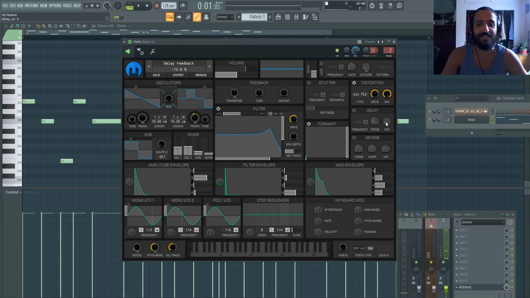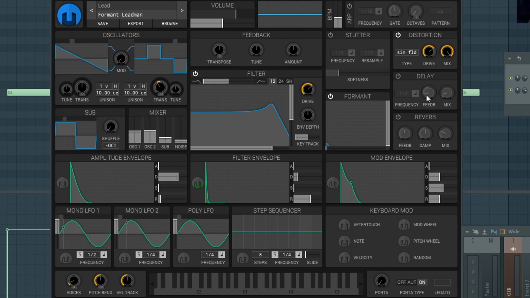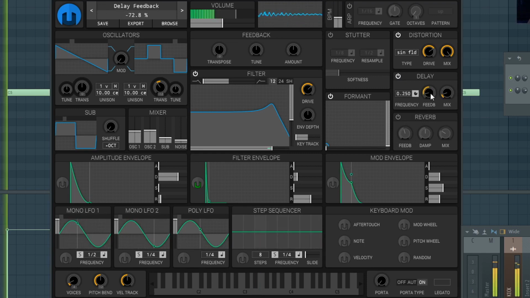Okay, so one thing I'd say I'm not the hugest fan of is the delay. And again, you could correct me if I'm wrong. Maybe I'm implementing this wrong. The delay just is very rigid. You can't really choose too much in terms of like ping pong delay, high pass the delay. It's just mixed feedback and then the frequency. Let's try doing an unsynced delay and see what we can do.